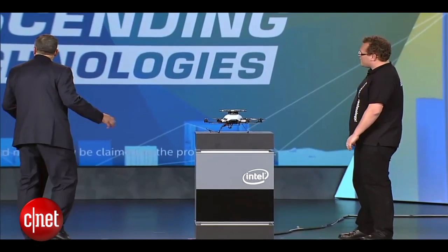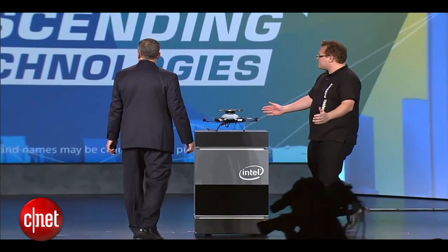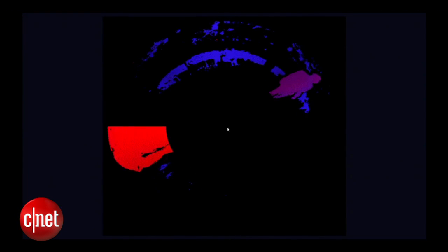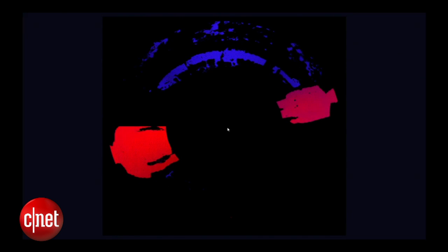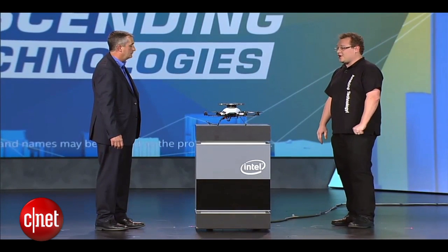Sure. So we are using six RealSense cameras to create a 360-degree view, as you can see here. We see obstacles far away are blue and close by are red, so we can move around a little. We use our Intel onboard computer to extract the most relevant information and send it to our triple redundant S-Tech Trinity Autopilot, which then calculates position data and obstacle avoidance commands.